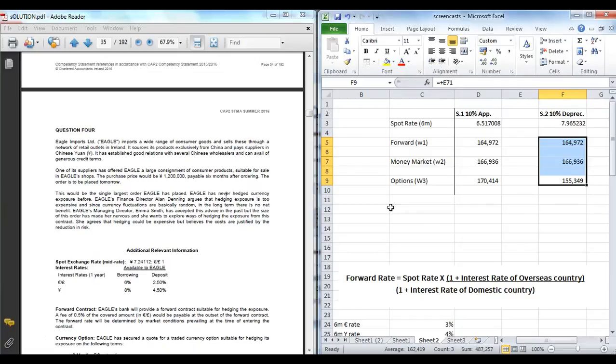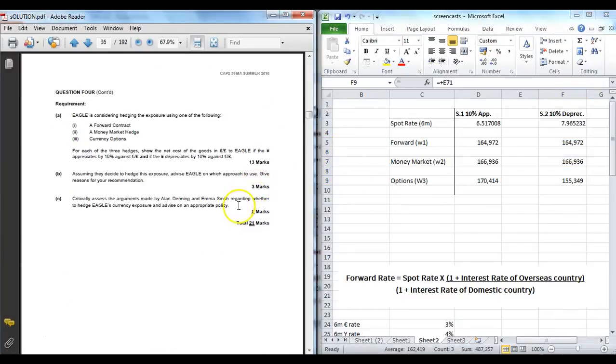So again, have a look at the suggested solution. It does well in terms of explaining it. The key point is you need to address both the pros and cons of Alan and Emma, and then come down off the fence at the end and advise an appropriate policy. Realistically here, you're more than likely going to have to implement some hedging policy because of the size of the transaction and the potential impact an adverse swing in foreign exchange rates could have on the overall business. But again, there is narrative as well as the more calculative questions in risk management. There can be narrative questions, and you need to be comfortable with both because that represents 5% of your paper.